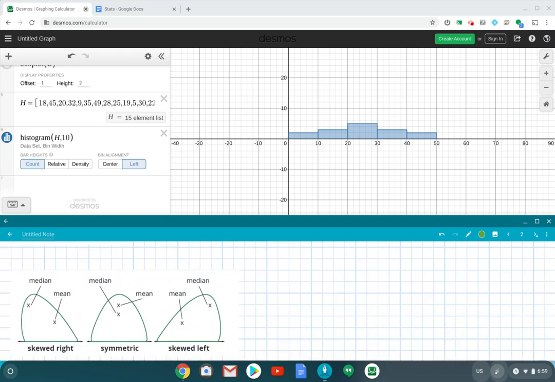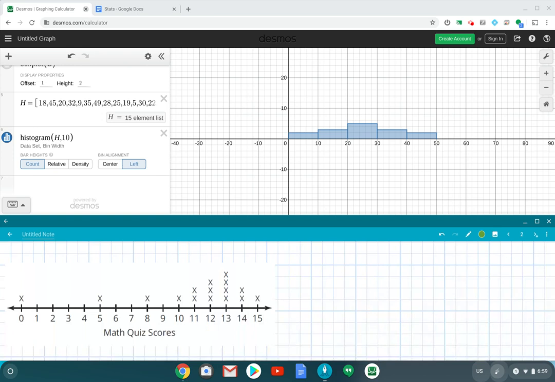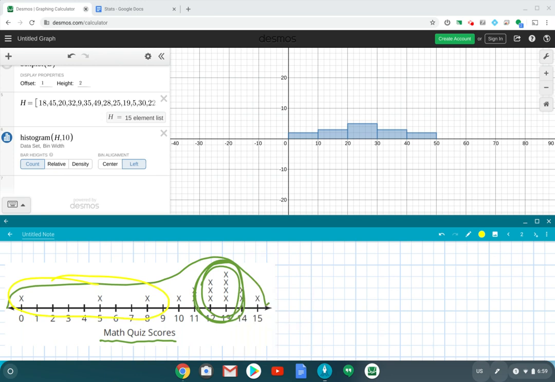There's your note. There's your graph. If I graph this, it goes like this. This is where most of the data is. If these were your math quiz scores, which ones are not normal? I'm going to say the normal ones are over here. Those are not your normal quiz grades, because look at this, this is a nice hill. Maybe you were sick that week, whatever, but those are unusual. So we're going to say this is skewed left because the left side of the graph is unusual.